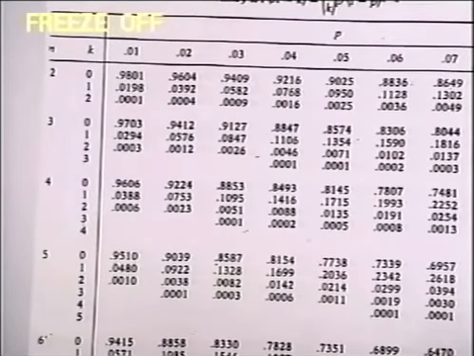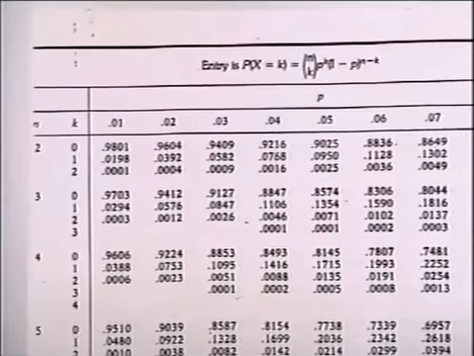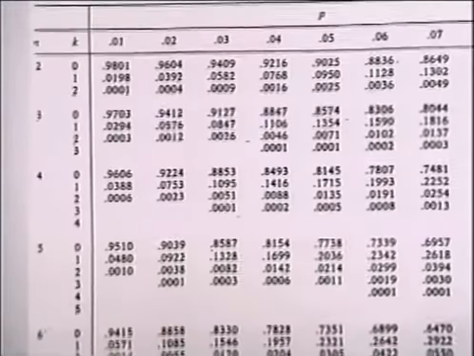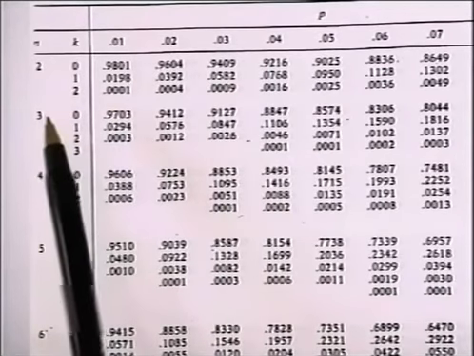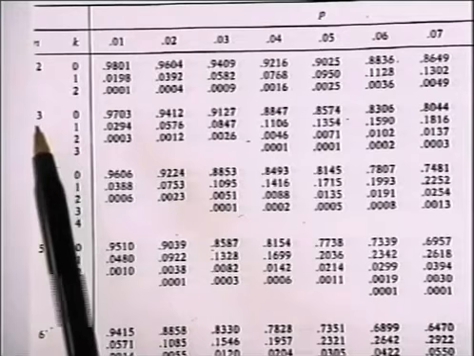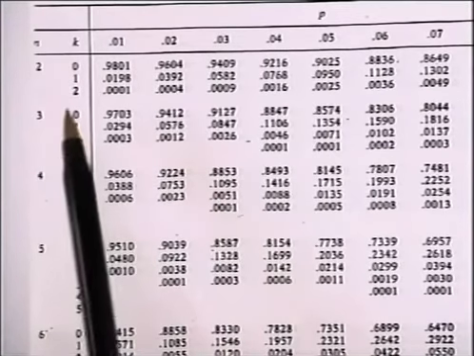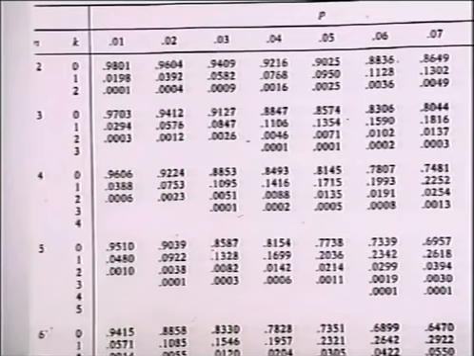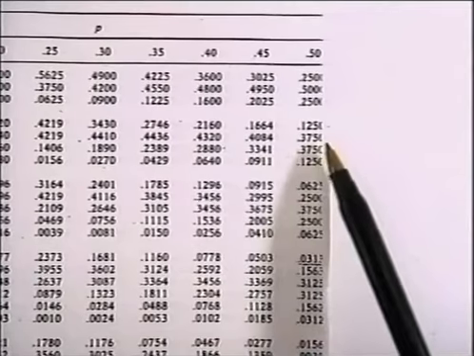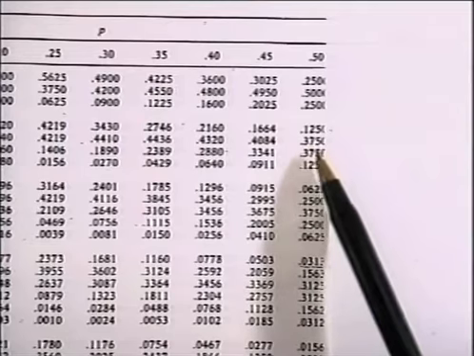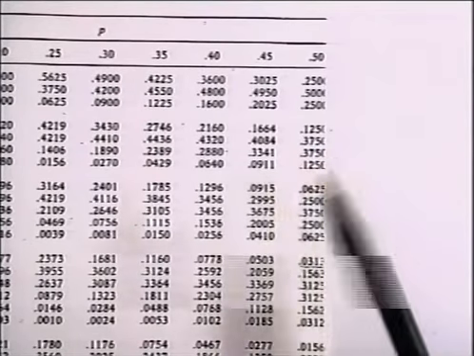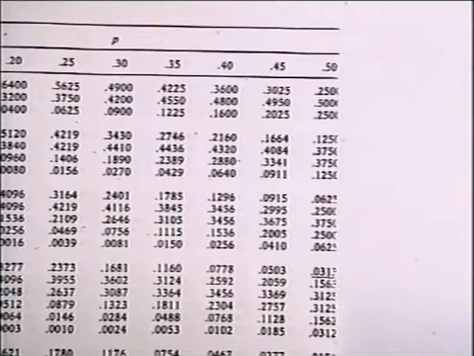This is what it looks like. Let me bring that down. See, there's your formula up at the top, and you come down. See over here, you have an n and a k. I'll bring another example up from your book. If we flip the coin 3 times, you could have no heads, 1 head, 2 heads, 3 heads. If we shift way over to the right, here, at 50%, there's a 0.1250 chance of getting no heads, 1 head, 2 heads, 3 heads. How do we read this? Let me give an example from the book.